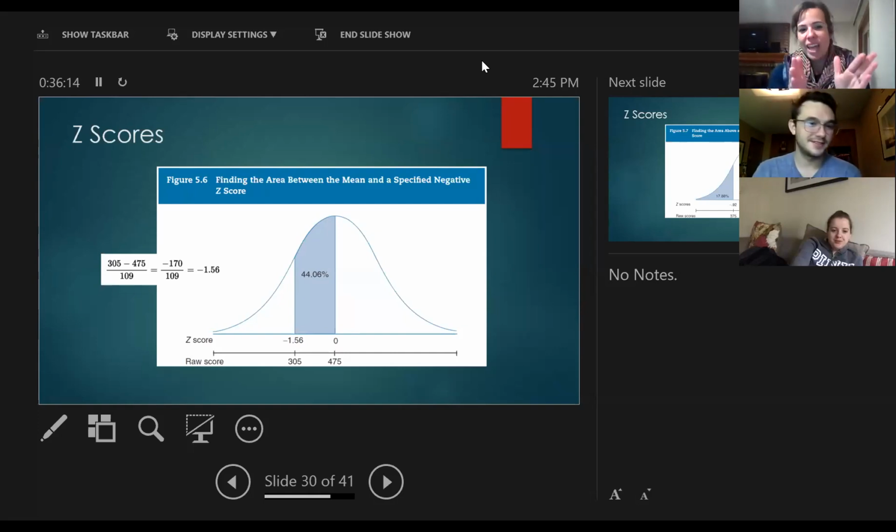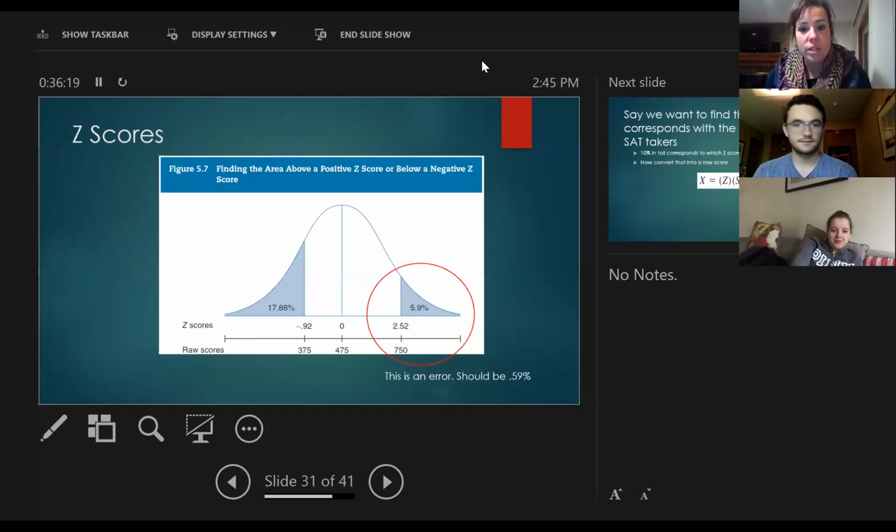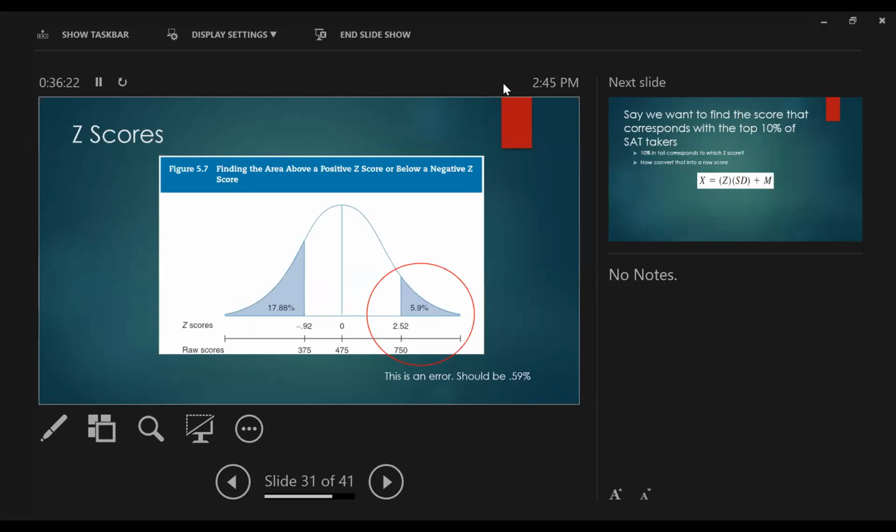Okay, so that's how we go through the calculations, figuring out the area under the curve. Now, part of what we were discussing earlier is you can also find the score above, right? Oh, that is an error in your text. That's right. Two years ago, I was like, what is this? This is not right. So you can find the area under the tails, right? If you get a specific score, it might be meaningful to get the area between the mean and it, but sometimes it's far more meaningful to talk about the area below, right?